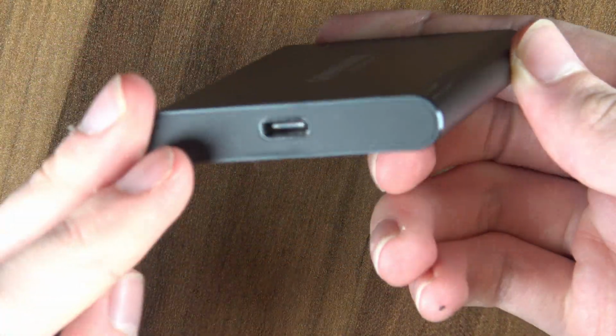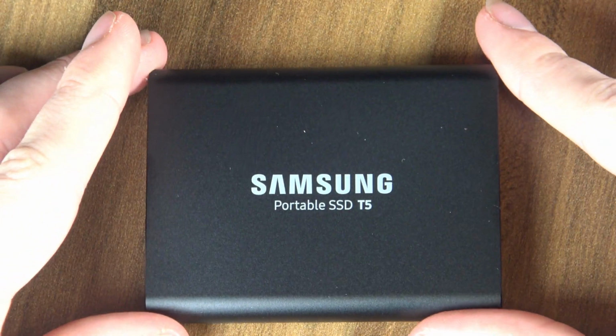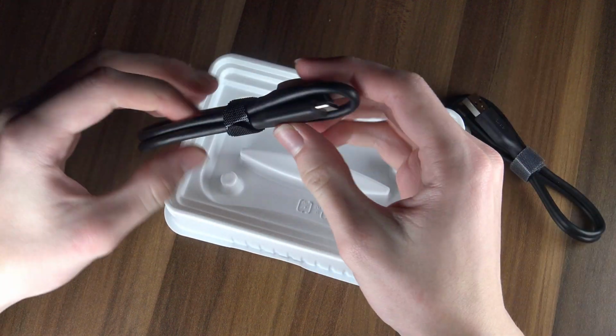And since it uses a Type-C connector, it manages to take advantage of the blazing fast speeds of USB 3.1, so it should in theory allow for some insane read and write speeds. And the nice touch is that it comes with both a USB Type-A to C cable, but also a Type-C to Type-C. And with the rise of video cameras that are able to write directly to external SSDs via USB Type-C, is it any surprise that this has been the go-to thing for most people using the kind of cameras that require such insane write speeds?